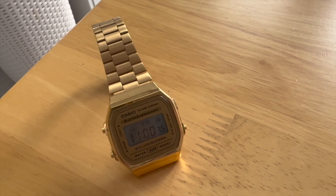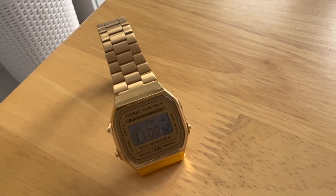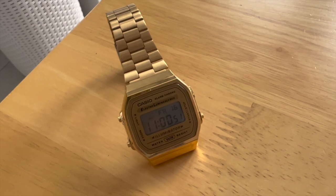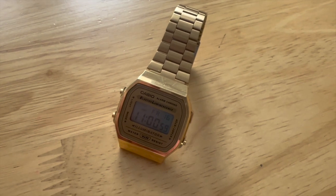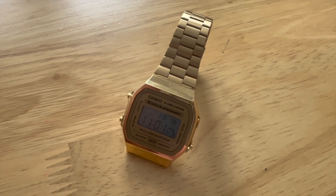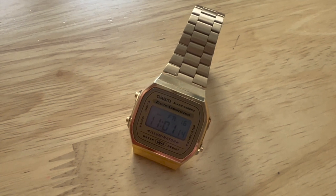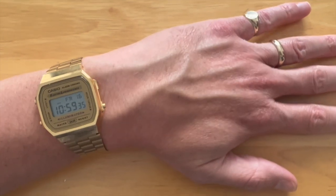These watches are great — they obviously remind us of the 80s. I'm not a particular fan of the F91W because it's a bit too utilitarian; it's just a watch for somebody who doesn't really care about watches and style. I've owned a few of these Casios and this is my favorite one. It's thicker than I remembered, but that's not really an issue. It wears really nicely and has that 1980s retro vibe.